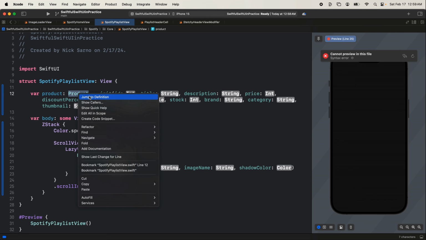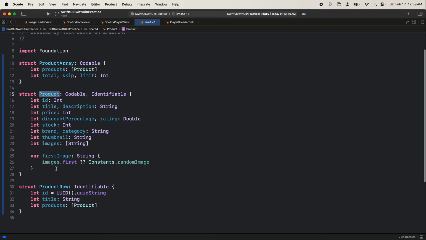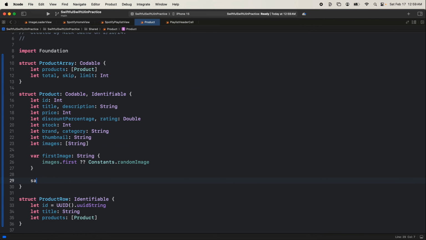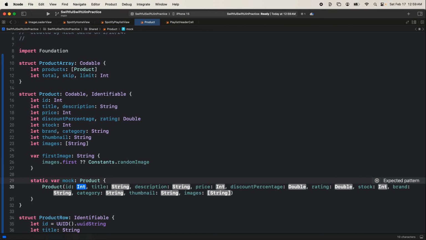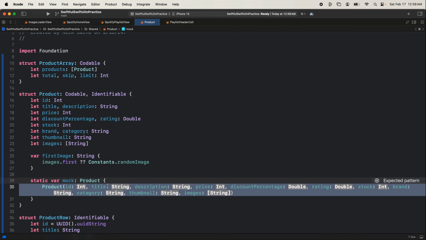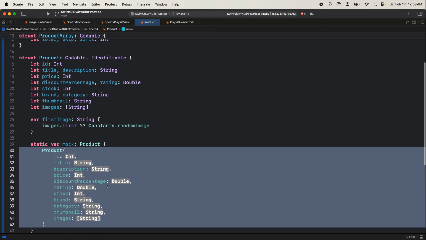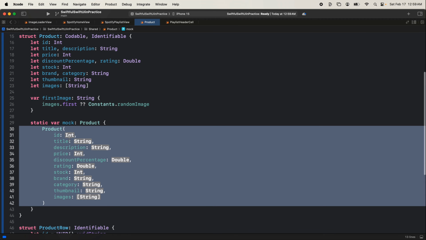So what I'm going to do is jump into the product and actually create a static var. And I'm going to call this a mock of type Product. And in here, I will create a product. And I'm going to triple click on this to highlight it. Control M to break it into all these individual lines.